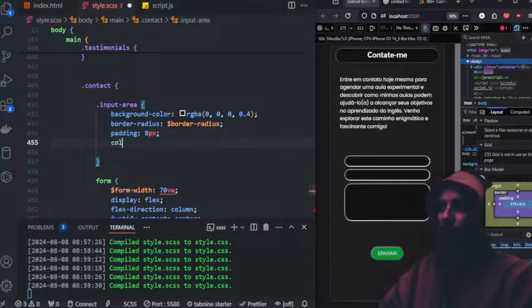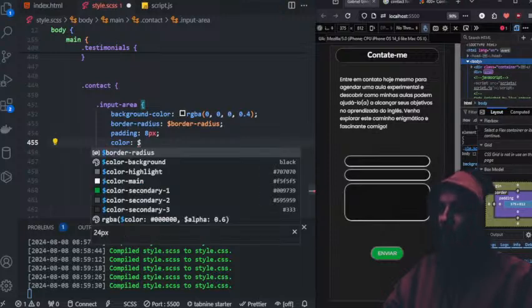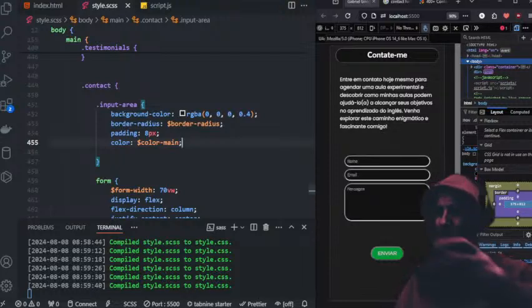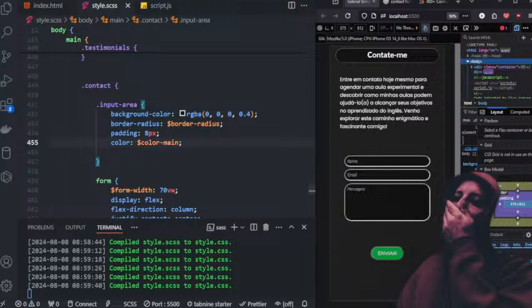We need to do color of our main white color, which is like a smoke white. Smoky white. It's not just pure white, it's smoky white. Border.